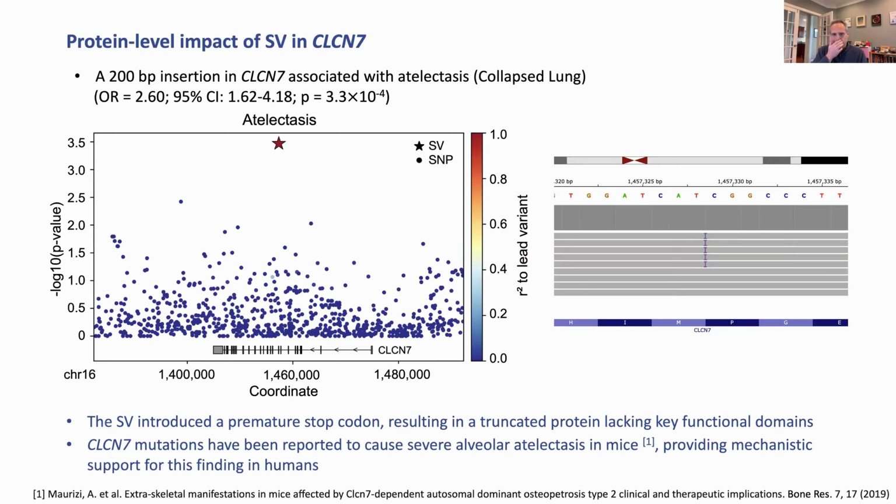In mice models and other results, we see abnormalities associated with collapsed lung. So it completely fits why this would be a gene, why this is the type of variant that would be really important. Again, can only be discovered through long-read sequencing. In particular, HiFi sequencing gives you this pristine readout about the structural variant that is at play here.